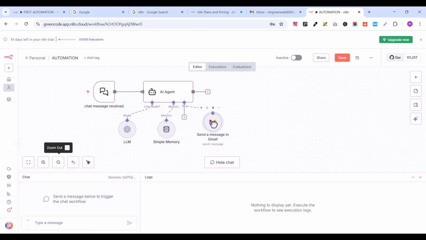So right now I am going to order the chat to do this task for me. I'm going to ask it, okay, send. Then I will enter my email address, the email address I want the message to be sent to.